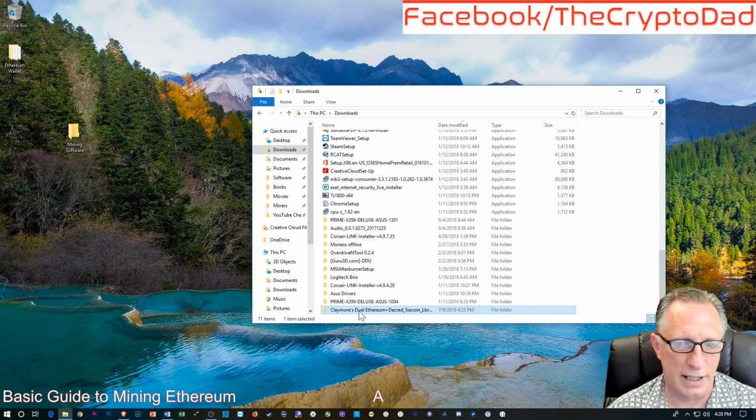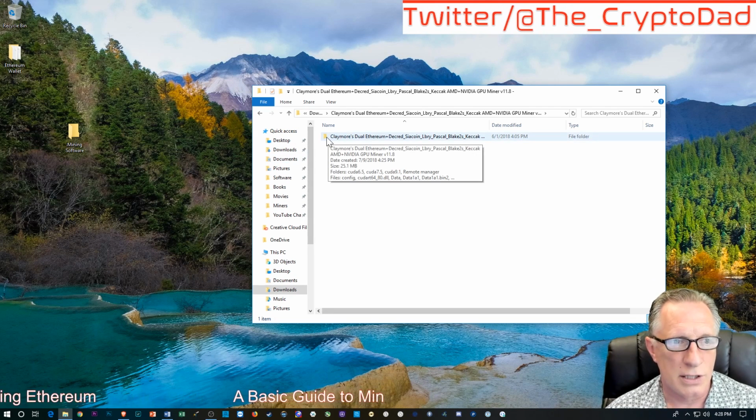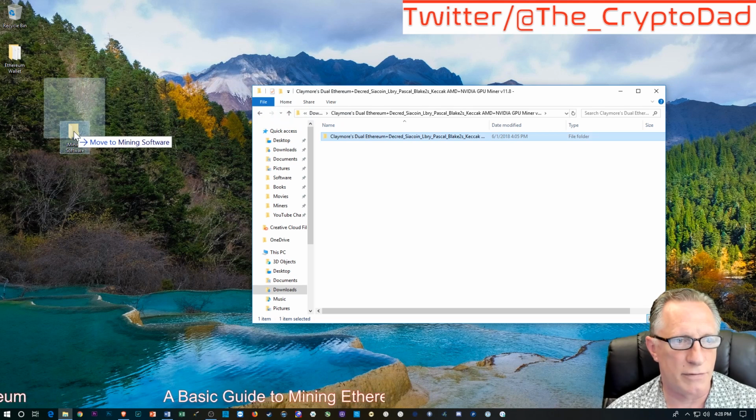Where is it? Okay, here it is, Claymore's. And of course it's in a folder within a folder, so I'm going to move it over here to my mining software folder.